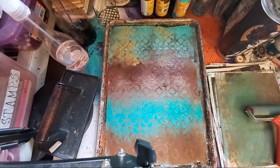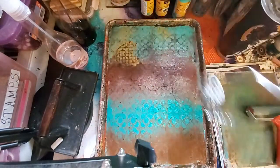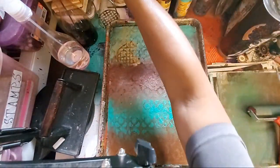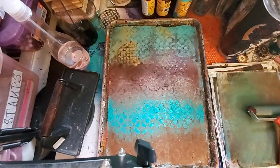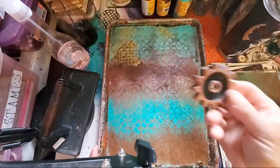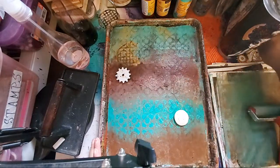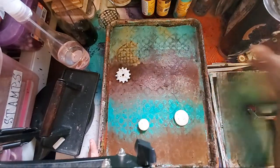All right, let's just mix this up a little bit. Let's throw some potato masher in there, just here and there, just to break things up. There we go. Do you want to throw anything else in there? Just to add interest. Let's do some of the gears. Just here and there. Let's get crazy on this jelly plate.